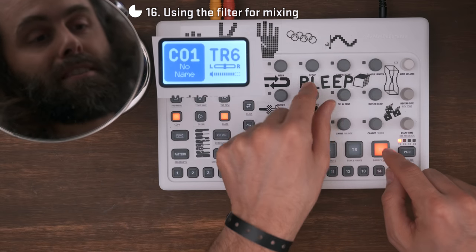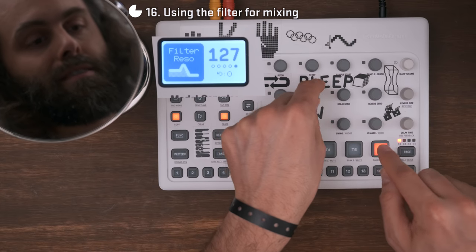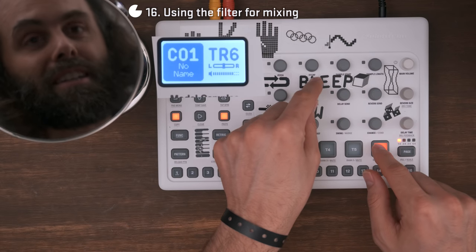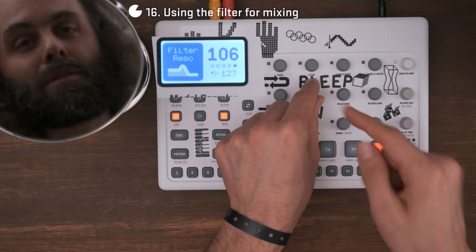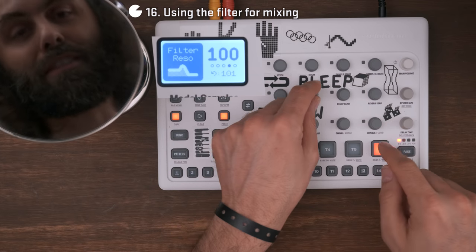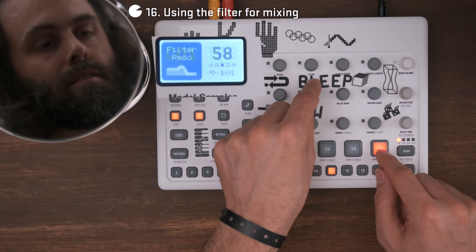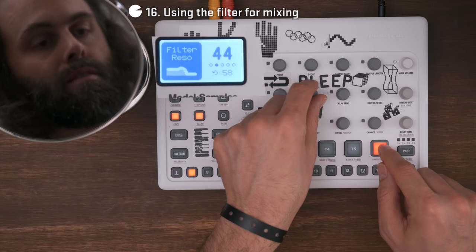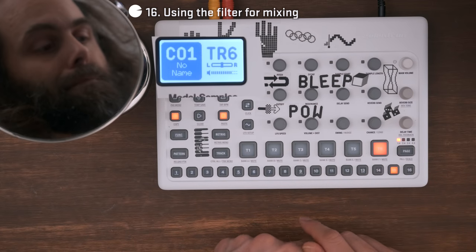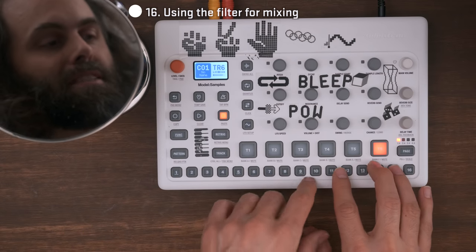The other one, the resonance, you can see on the animation here. It's kind of boxy. I think it sounds really nice. It's a way to boost the frequency at the cutting point of the filter. And if we turn this off, we can start playing with it.